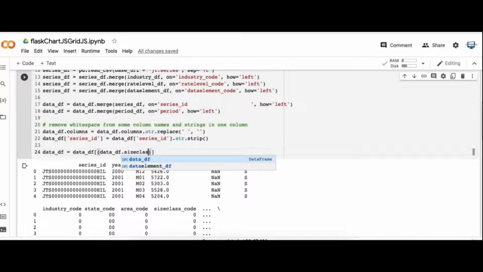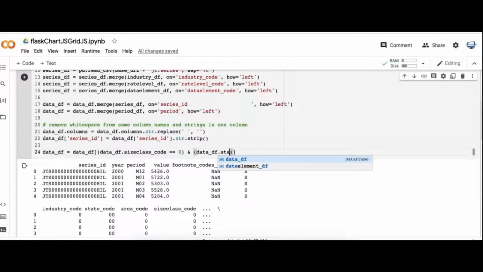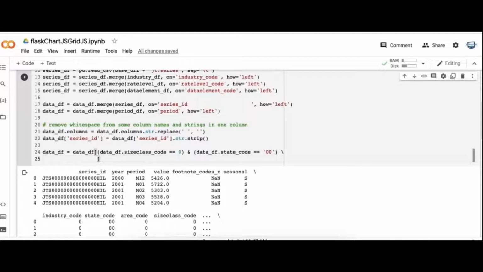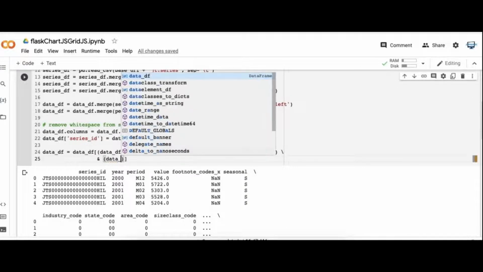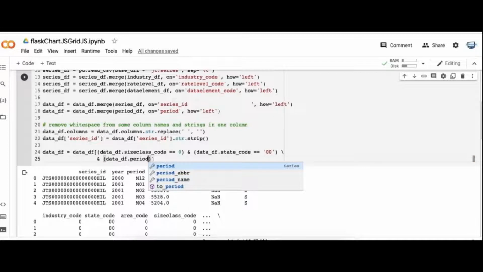So I also want to eliminate a few observations. Like there's a whole size class and state, as in US states, and size classes, the size of businesses. I want to eliminate those series because it would mean more drop-down menus, and I think we already have 4 or 5 in the plan I have to develop this app.